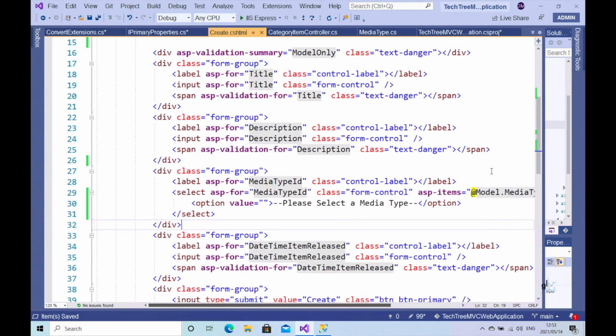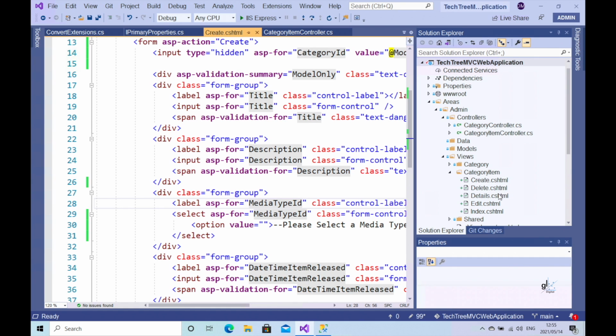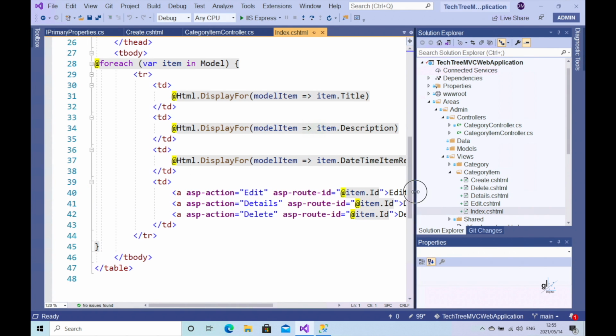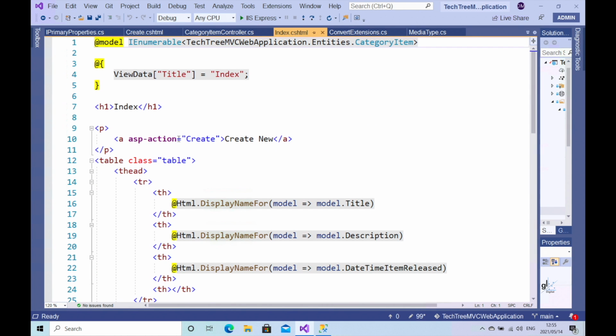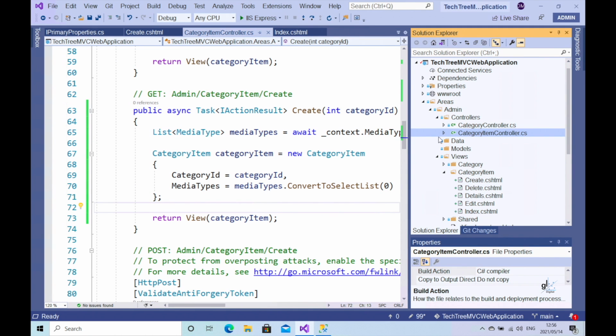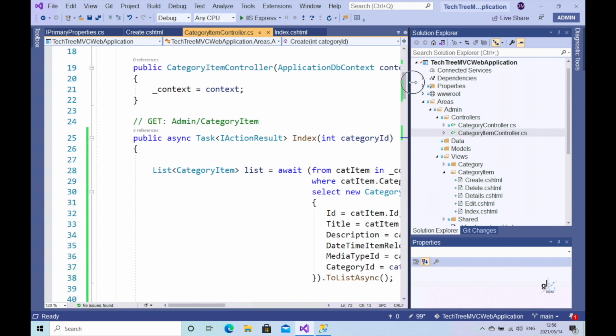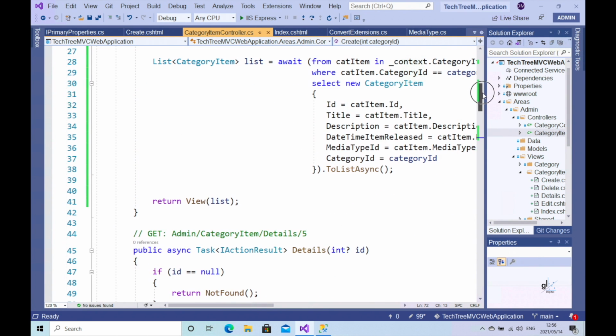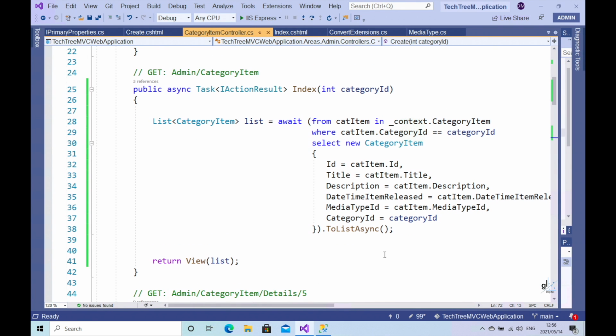The last code change we need to make is to the link at the top of the index view for the category item entity labeled Create New. Remember, we are passing in a category ID value from this index Razor view to the GET Create action method contained within the CategoryItem controller class. Before we modify the Create New link anchor element, we need a way to pass the category ID value from the index action method in the CategoryItem controller class to the index Razor view for the category item entity. We can do this by dynamically setting a property on the ViewBag dynamic object that is provided to us in the MVC framework.